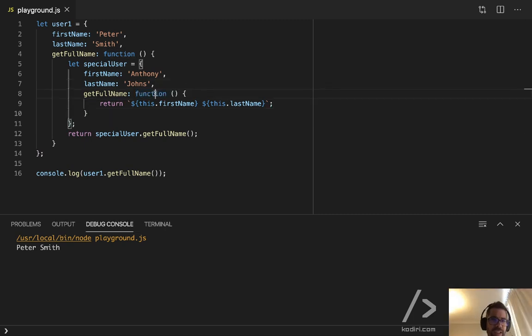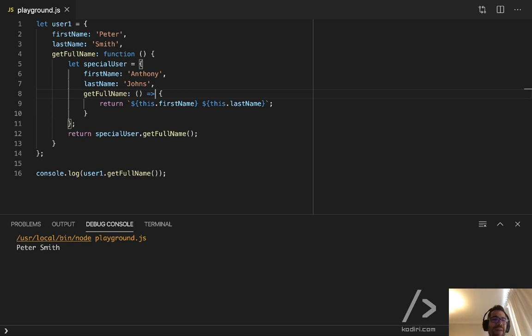With the classic function, remember, lexical this refers to the object that called the function. So what is the function? getFullName. Who calls the function? specialUser. Then lexical this points to specialUser. However, if I use an arrow function instead, now it doesn't matter.